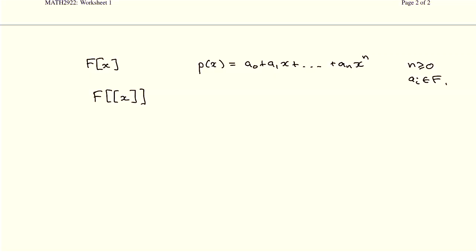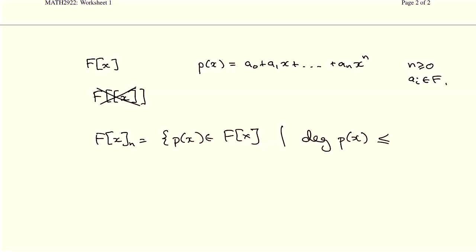Any other questions? Yeah. Where's this F[x], and I remember we looked at F[x] with a subscript n. This one we didn't really talk about, so I'll just cross it off. But F[x] sub n are all of the polynomials in F[x] which have degree less than or equal to n. Inequality here, not equality. And that is an F vector space, fine.